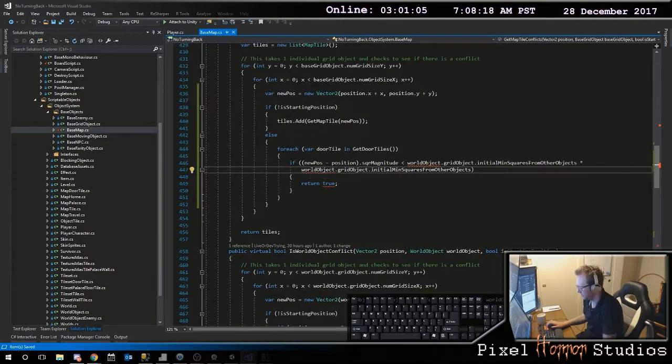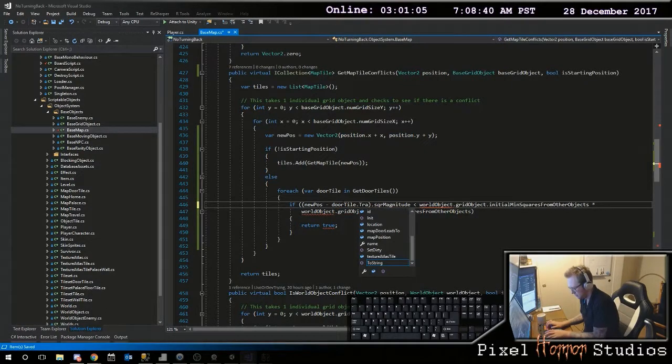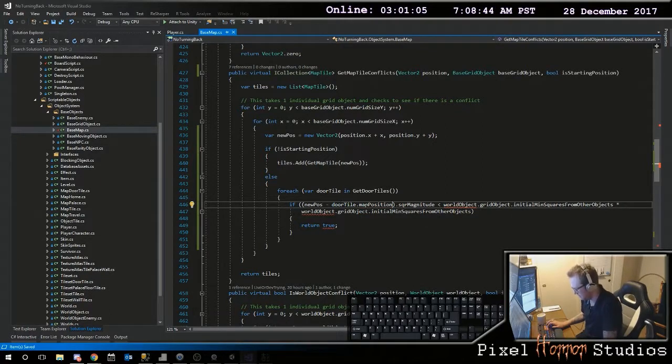So now if my new position, this one, minus this one squared, this is a map position like that. And then this one will be my grid object. That should do it.